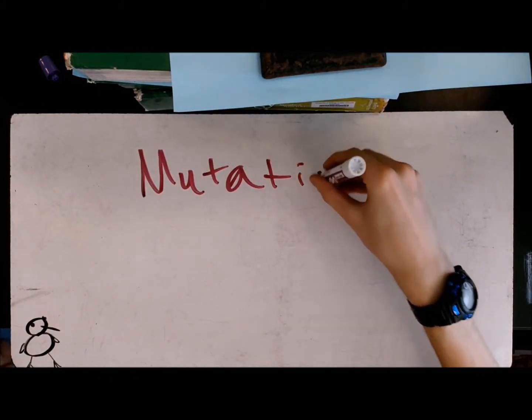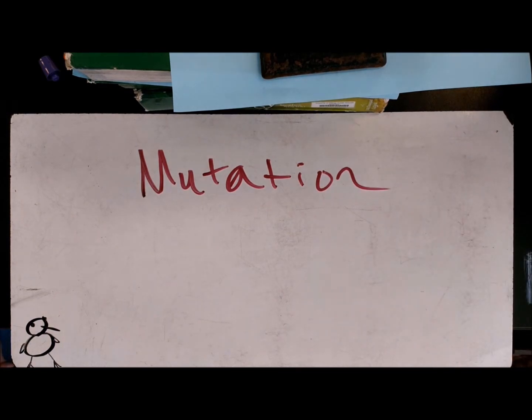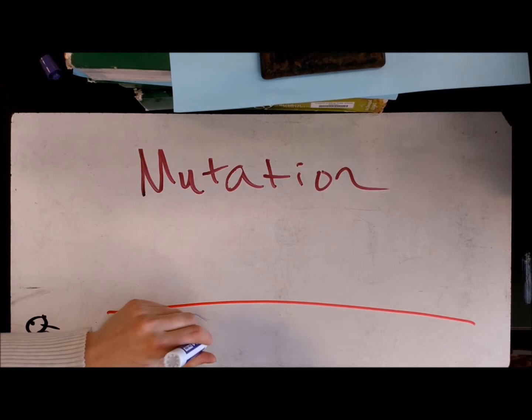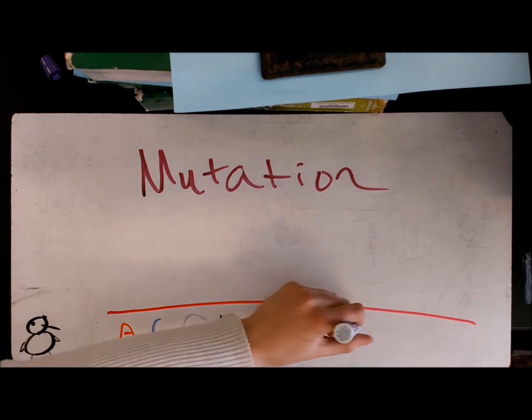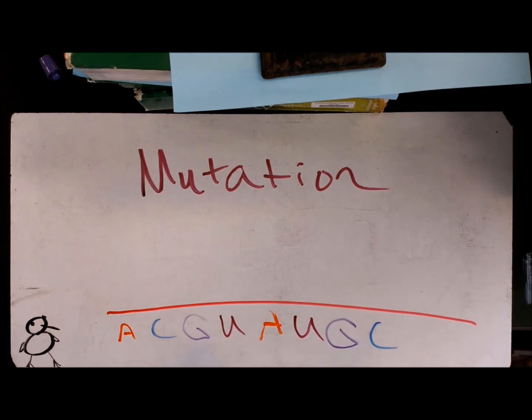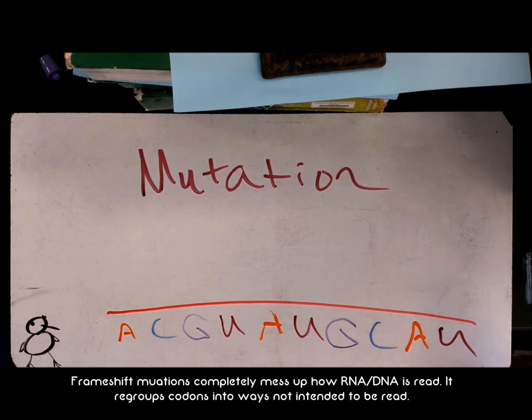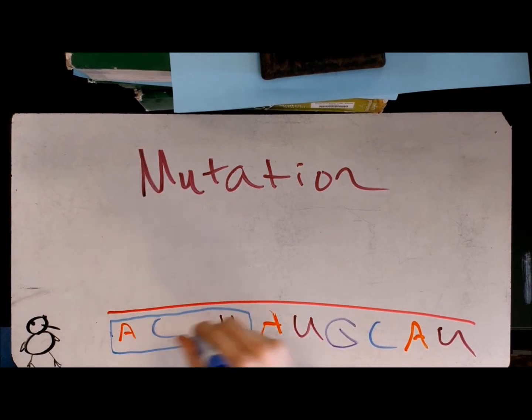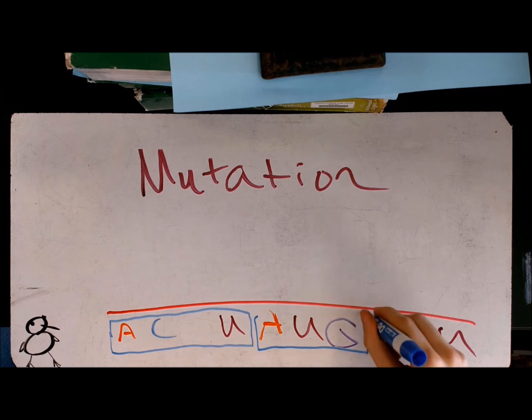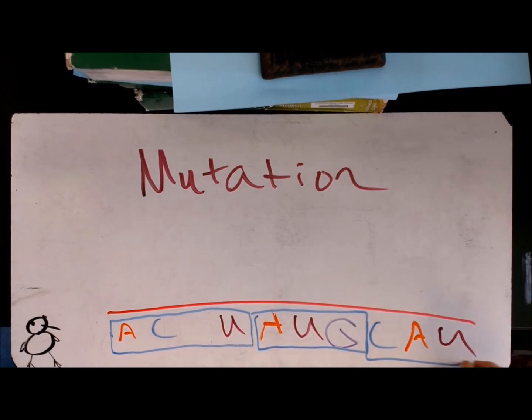Just pray that a mutation doesn't happen to you. A mutation is a mistake in your DNA. More specifically, the bases of your DNA. What you're looking at is my mutation, a frameshift mutation. This is where a nucleotide base gets added or deleted where it shouldn't have been. In my instance, a necessary cytosine base has been removed from my DNA, resulting in the RNA codon ACU instead of ACG.